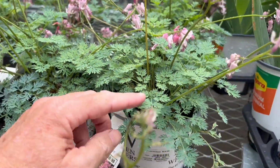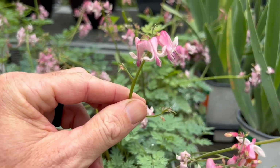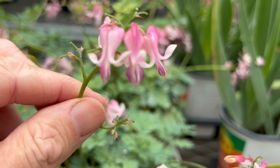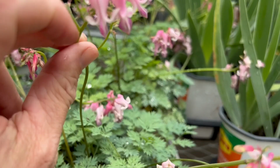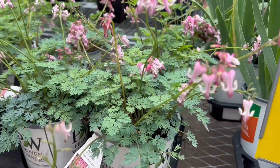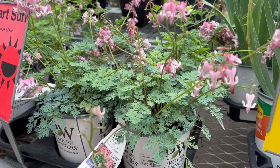Really nice color on the leaves here, kind of a blue-green color, and you'll see why they call it bleeding hearts, because it has the heart-shaped flower with that little drop coming out of the center of the flower. But just a really nice little plant. Dicentra, Pink Diamonds, Bleeding Heart.